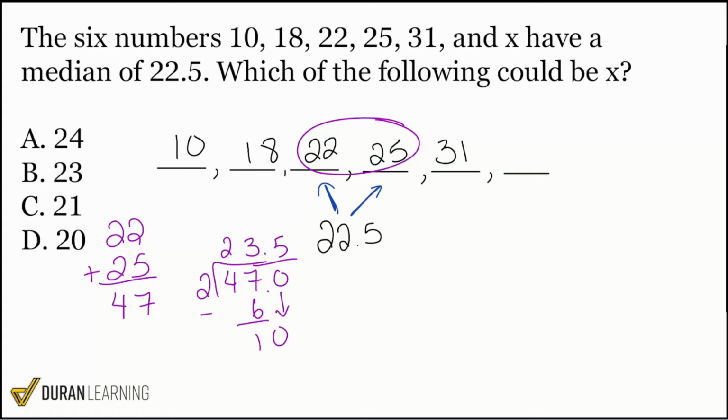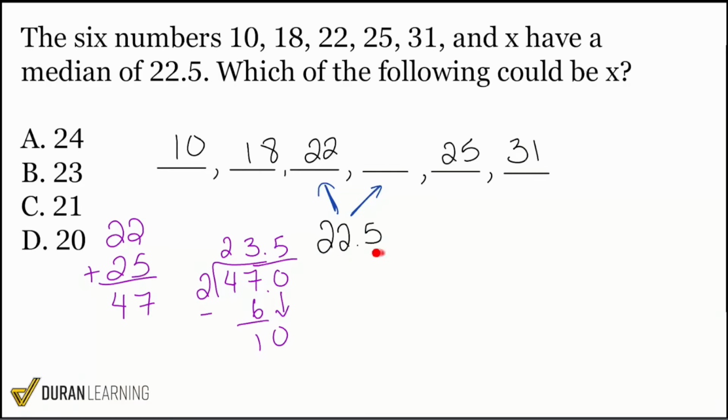Perfect. So what that means, my party people, is that this 25 and 31, let's move them over one slot. We actually have to figure out what number belongs here that will create the mean or the average between these two, 22 and a half. Everybody, what's the only number that could fit in there?